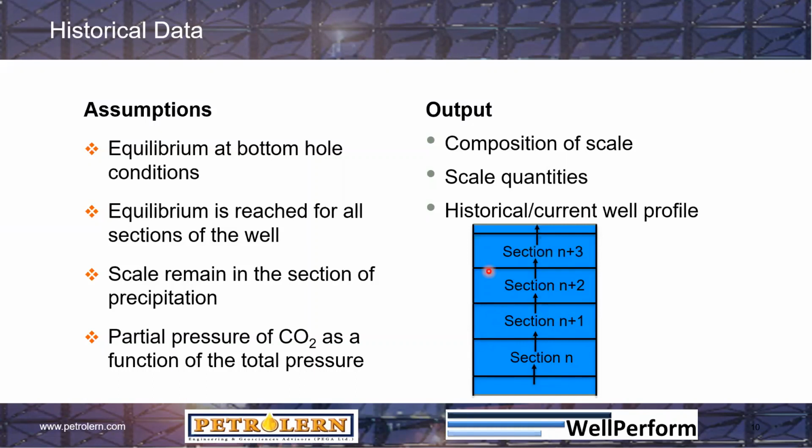And so on. Now the last assumption that's important to have here is that we have the partial pressure of CO2 as a function of the total pressure. We assume that we have a constant composition of the gas. So if we have 7% of the gas being CO2 at the bottom of the well, then we're also going to have those 7% at the top of the well. So of course, the partial pressure of CO2 is also going to change equivalent to the total pressure, because we have high pressure here, maybe 300 bars, and then we move up maybe to 10 or 1 bar. And then of course you have 7% of the 10 or the 1 and 7% of the 300 bars.